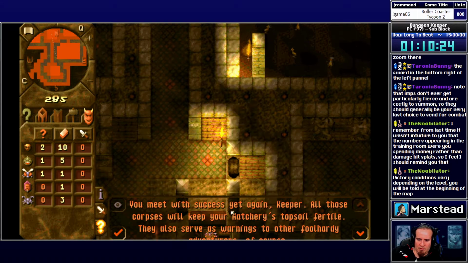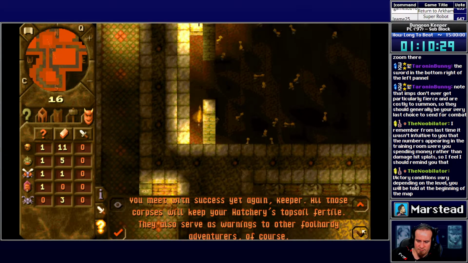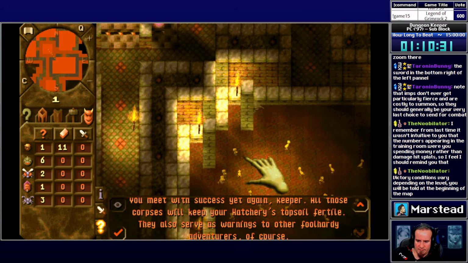Game saved. Your minions are winning a battle. You meet with success again. Oh, good. You cannot afford to train creatures.